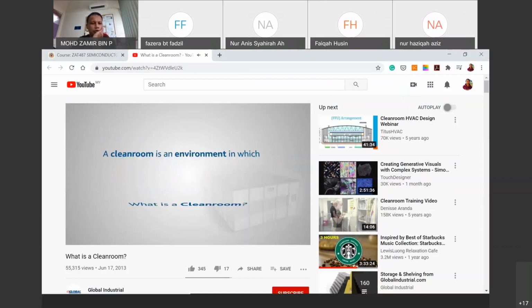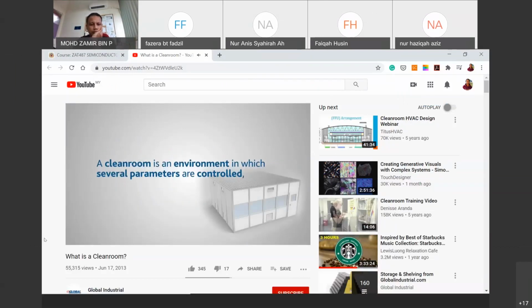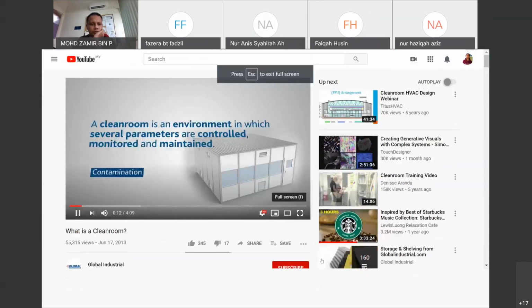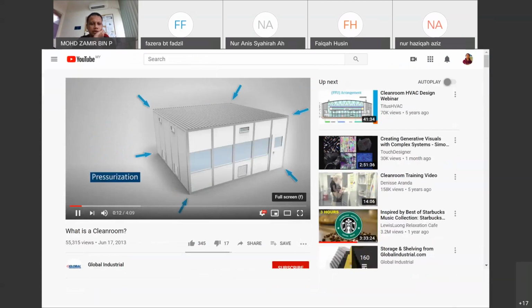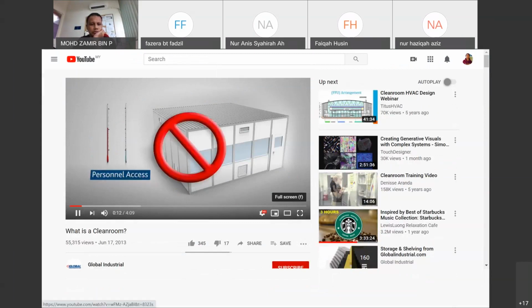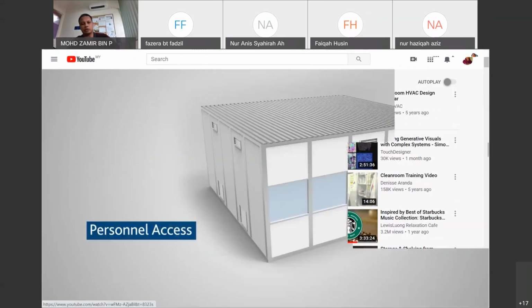So what is a clean room? Several parameters of control, such as contamination, pressure, temperature, and humidity are controlled as well. Even personnel access is controlled.